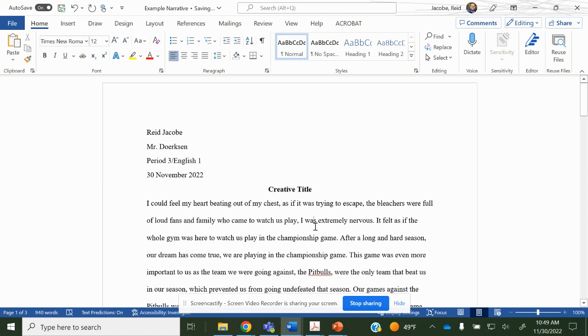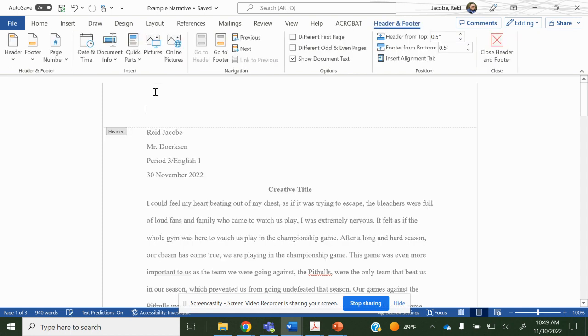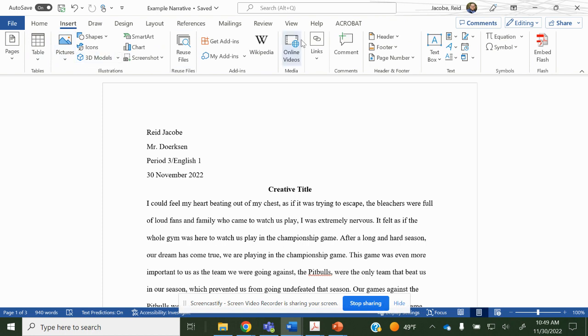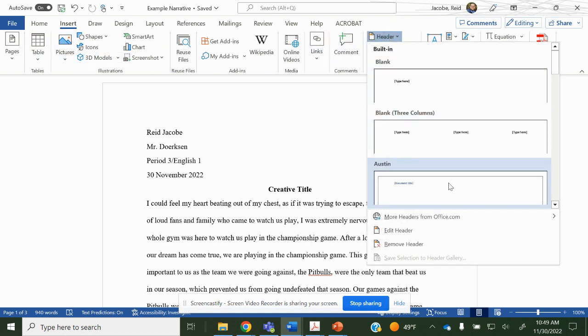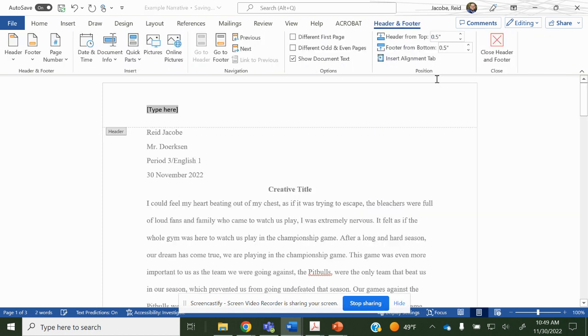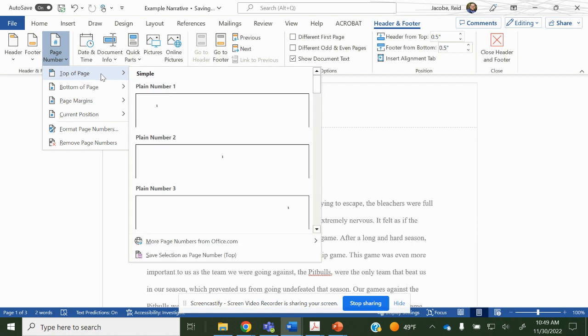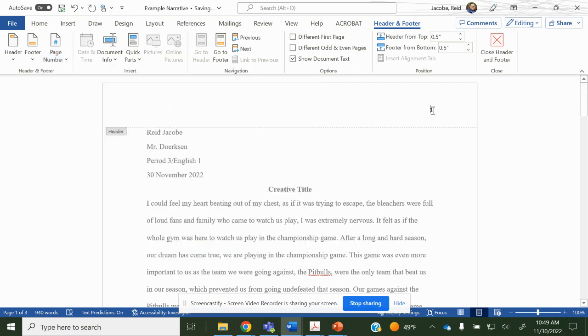Okay. And the very last thing we need to do is insert the header. So there's a couple things you can do. One, you can simply double click here at the top of your page and you'll be in the header. Or you can simply go to insert, go to header, and then blank, your very first one. Now that you're here, you're going to first go to page number on the left-hand side, and you're going to click top of page, plain number 3, because we want the number on the right-hand side.